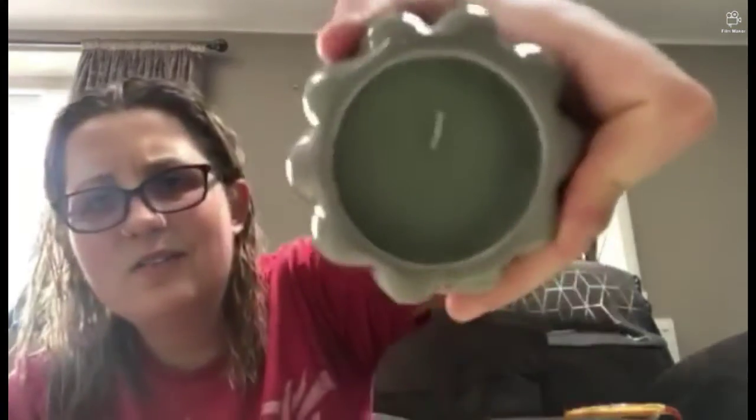Pound shop again. I don't know why, but it doesn't smell that nice. It's a freesia and peppermint smell. It's a scented glass candle. It looks like that inside. But again, I literally nearly freaked out when my mum showed it to me. She was like, Sian, have you seen this? And I was like, what the heck?